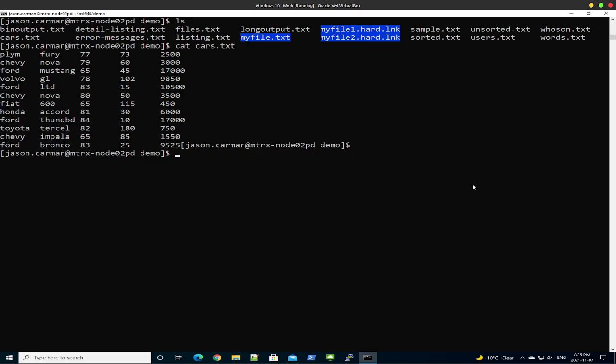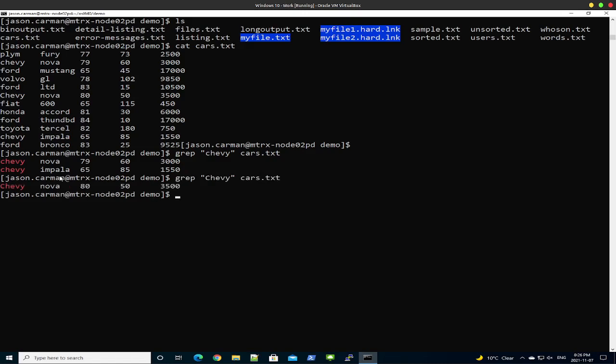So we've seen what's there. Now let's look at some basic regular expressions. We're going to look for Chevy in cars.txt. Notice we've got Chevy with both an uppercase C and a lowercase c. If we're searching for Chevy with a lowercase c, we're going to see all the matches with the lowercase c. If we're looking for uppercase C, we're going to see all the matches with an uppercase C. Not particularly useful with basic regular expressions.